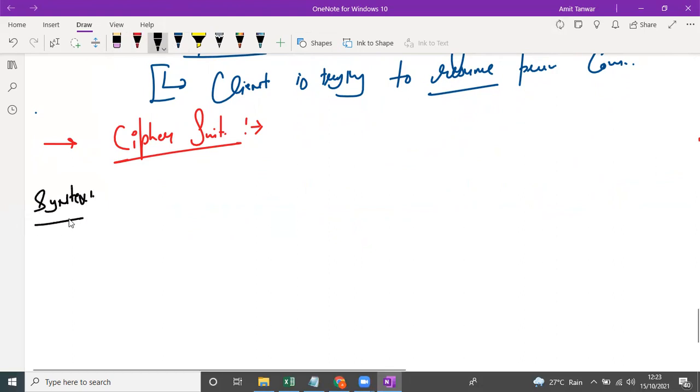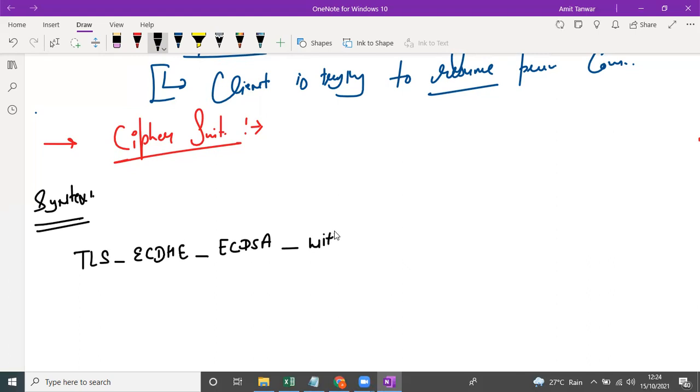Now, the syntax of a Cipher Suite. This is the syntax. TLS, this is about Diffie-Hellman, elliptic, DSA, this is about authentication, with AES 128.